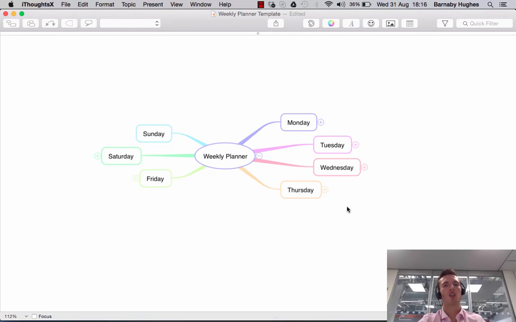In this session, I'm going to show you how to add boundaries to your mind map. Now, you might want to use a boundary to basically cordon off information and make it clear that it belongs together and make it clear that it doesn't belong elsewhere. That may sound a little bit convoluted, but let me show you.